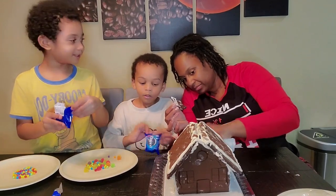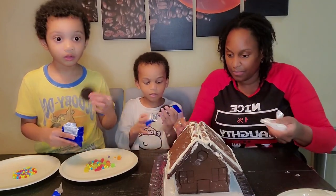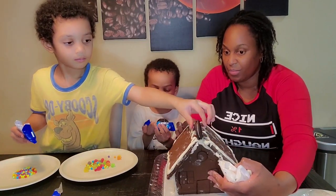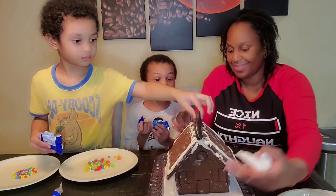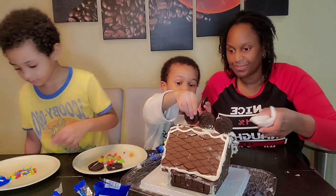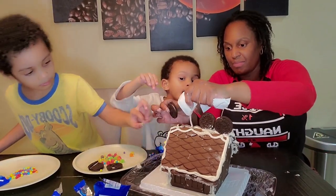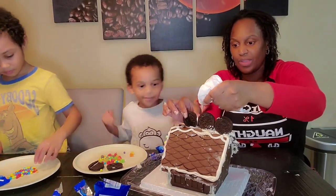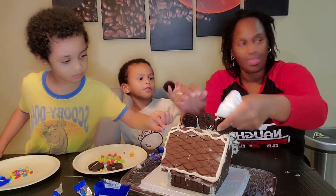What do I do with these? Oh! One goes, you see, there's one on the top. Mommy, I didn't know you can open it. Don't push too hard. Oh, Mommy! I didn't even supposed to broke it. Wait, let me turn the light. Cool. Mommy help you? Put some icing there to hold it in place. There we go. But don't forget about this one because it's still broken.